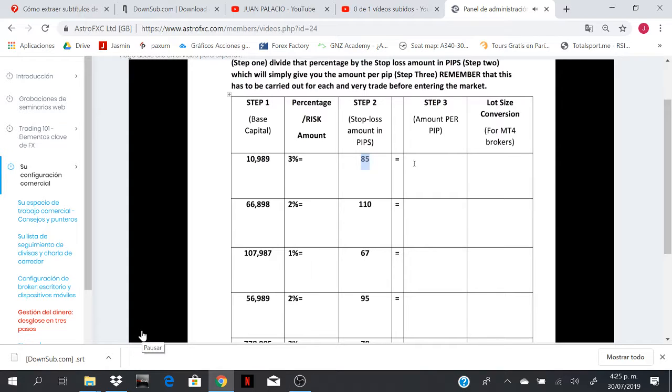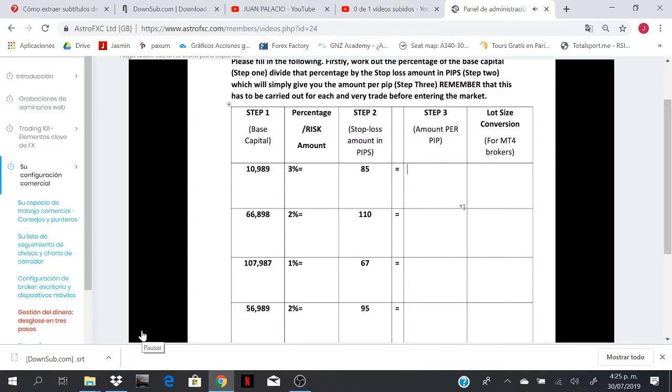And then you've got the amount per pip, which obviously we need to know in order to place into our broker account, whichever it may be. Is it a MetaTrader broker, which I've already gone through in a prior video, or do you have something like IG Index, where it allows you to place £1 a pip? And I showed you examples of both of those. With MetaTrader and a few other brokers out there, to be honest, I personally have only really had experience with IG Index, where it allows you to put pound per pip. Alternative brokers, even IG, do offer the MT4 platform, but with MT4 you're not placing in pound per pip, it's contract size.